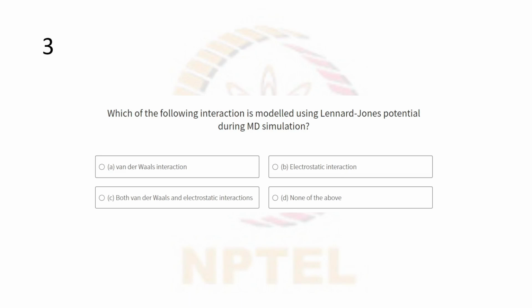Whether it is used for modeling van der Waals interactions, electrostatic, or both, or none of the above. Okay, I know this is a little out of context question. Yeah, it is used for van der Waals interaction. Thanks for your answer. This is a little kind of out of context question.